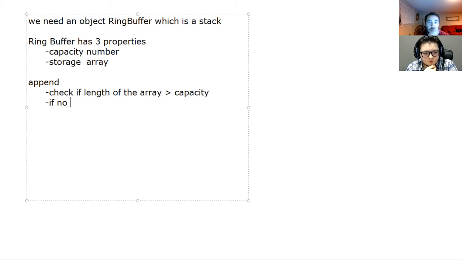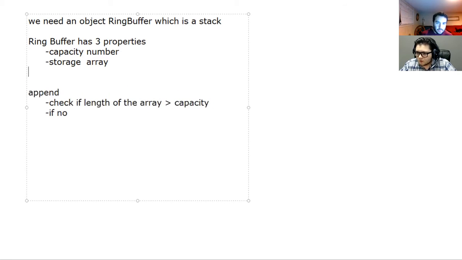Right. And so if the length of the array is greater than capacity, let me see, look at this code. Okay, I got it. So I'm also going to need a counter, which keeps track of which is the last item added in the array, which is going to be a number.